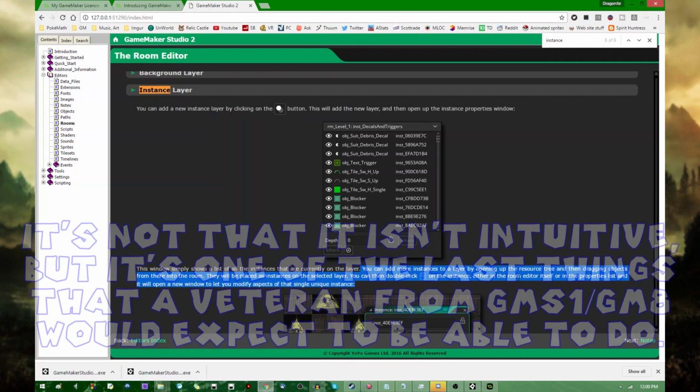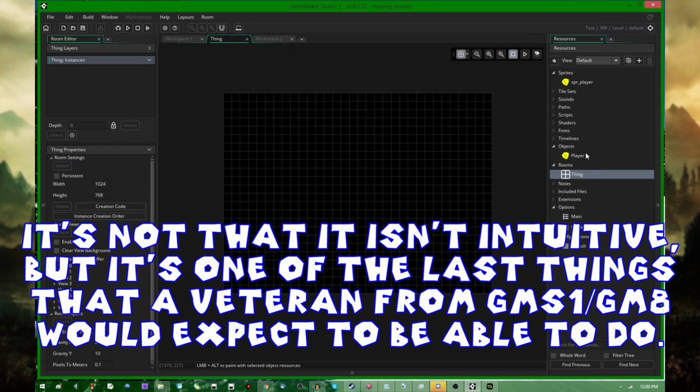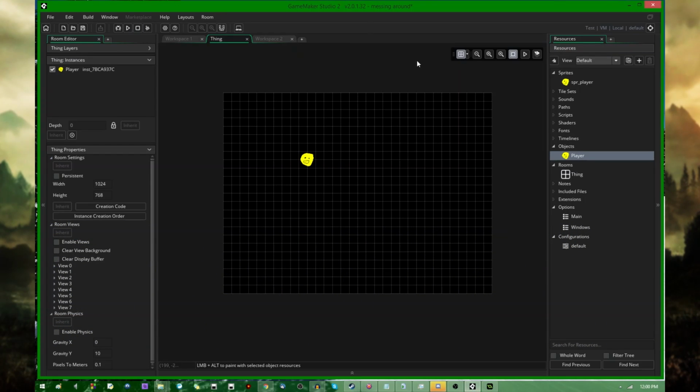I can double click on the instance either in the room editor itself or in the properties list and it will open a window to let me... Alright, I don't care about that. Come on. Thank you! Alright. Now that I actually have a thing in the room, let's run this.